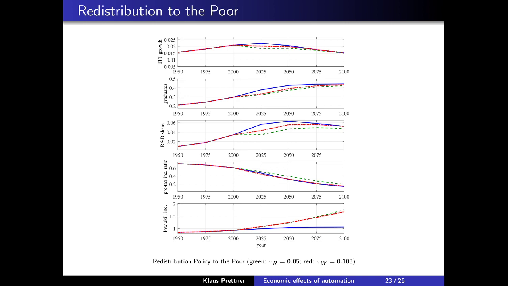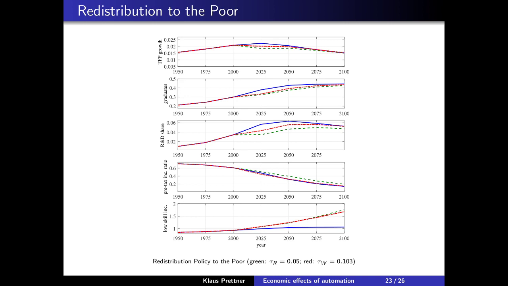And what we do is to analyze the implications of such policies within the realm of the model. So we solve the model numerically from 1950 to 2100 over 6 generations, because we assume a generation length is 25 years. And we have that the solid blue line is the baseline solution of the model where taxes and transfers are set to 0, and that's until the year 2000, so that the tax rate is equal to 0.